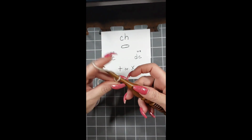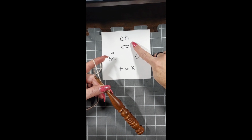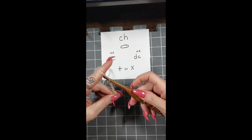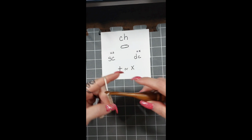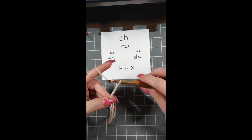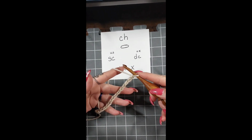And we'll just be doing a sample of 15 stitches. So I will start the foundation chain with 15 chain stitches, yarn over, 1, 2, 3, 4, 5, 6, 7, 8, 9, 10, 11, 12, 13, 14, 15. Now we've created the 15 chain stitches that we need for our sample.